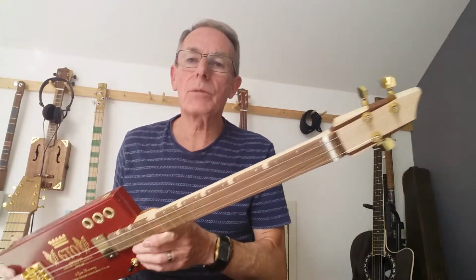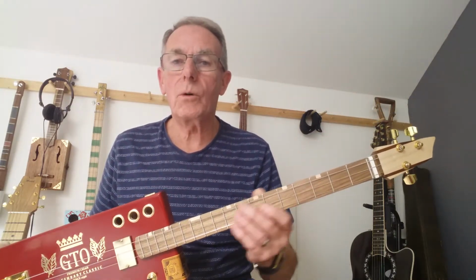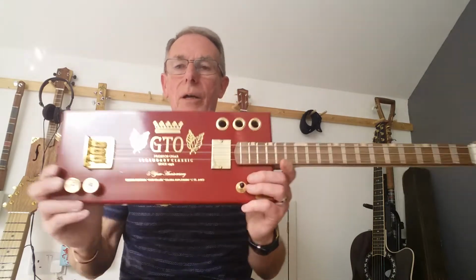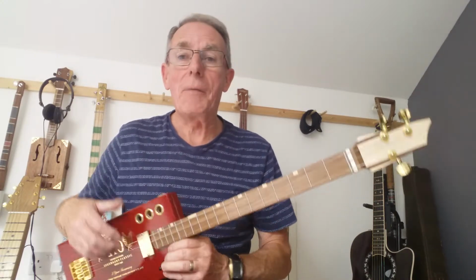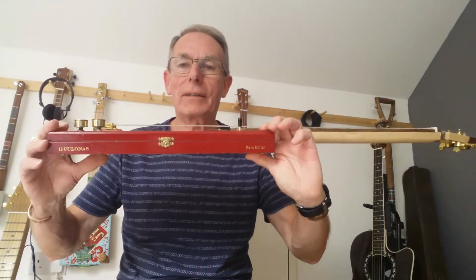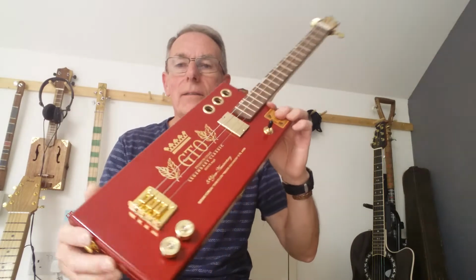Every single guitar comes out differently. I don't work to any prescribed sort of pattern or anything like that. Whatever materials I have available I will work with, or try to at least. So this one is what I call the painkiller. As I say, it's number 152, and the reason I call it the painkiller is because the actual box is the GTO painkiller cigars. So maybe they had a little bit of crazy weed in them, if you know what I mean. I don't know. It's a thought, isn't it? However, I've never smoked, don't smoke, so I can't give you any insight into what these cigars were like, but I think the box is pretty amazing. Yeah, it's a real cool box.